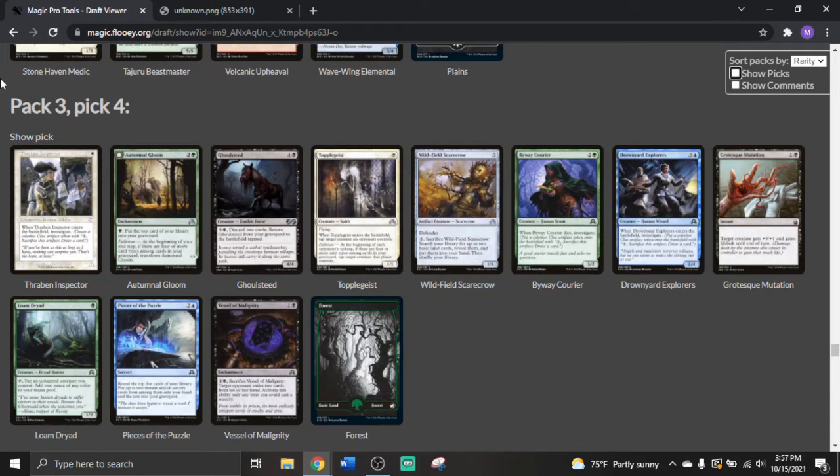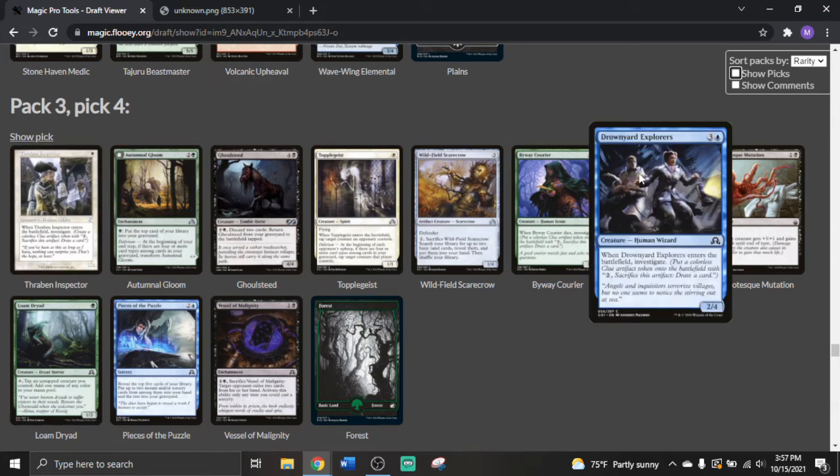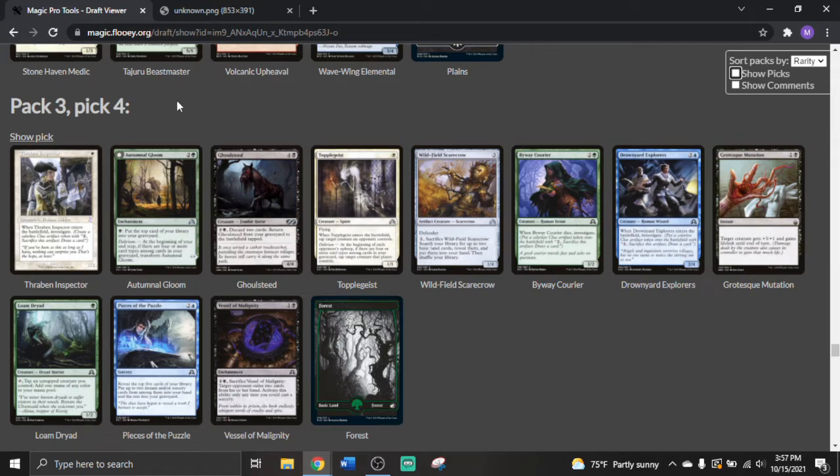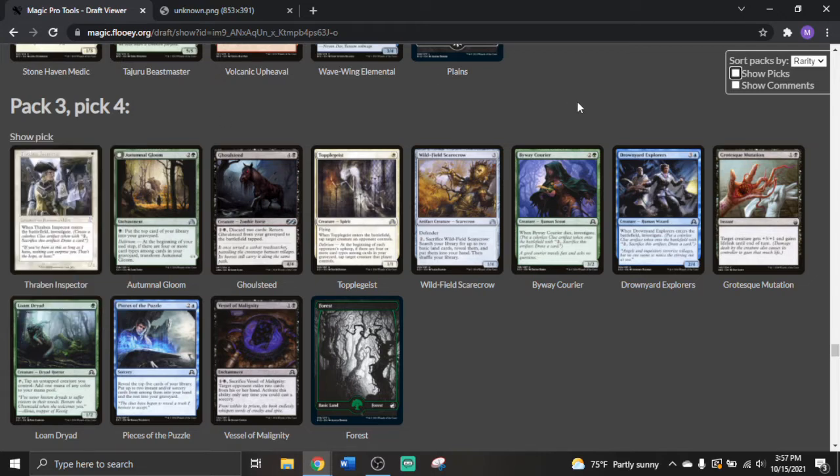Alright, pack 3, pick 4. We get a pretty nice one here. Believe at this point could not pass the Thraben Inspectors. There's another similar Investigate card in the Drownyard Explorers. But I believe I took the Inspector just as a cheap card. It's going to make a lot of hands more keepable. Like you're going to keep more 2-landers with this than you would with the Drownyard Explorers. It's good for curve. Just a nice card all around. Good with Blink of an Eye as well, if you're really looking for value. So yeah, pretty happy with the Inspector.